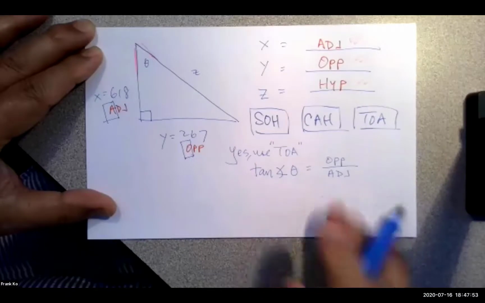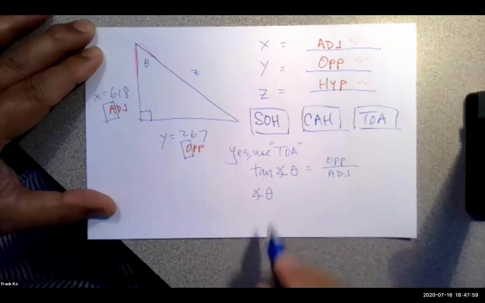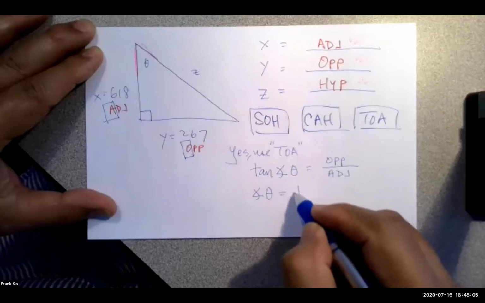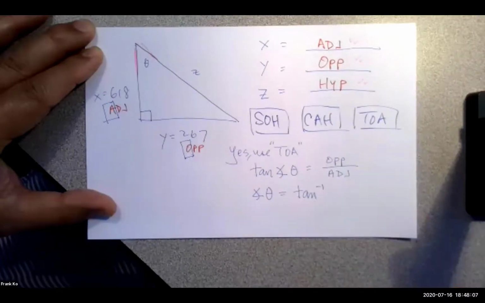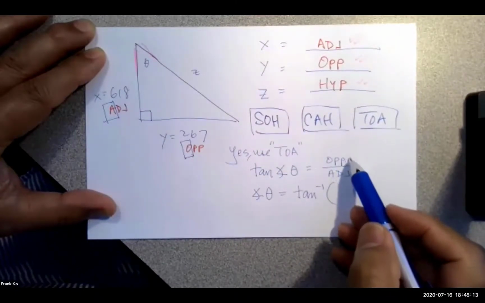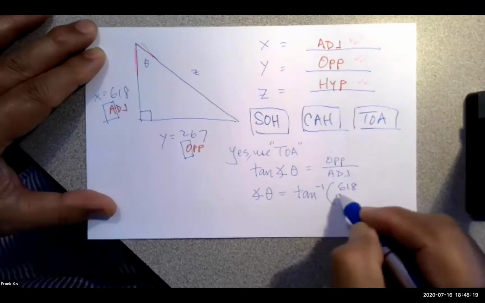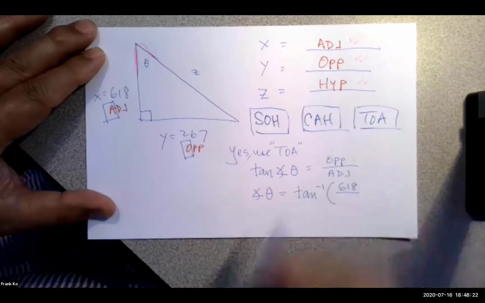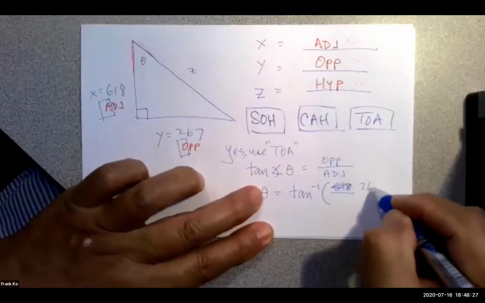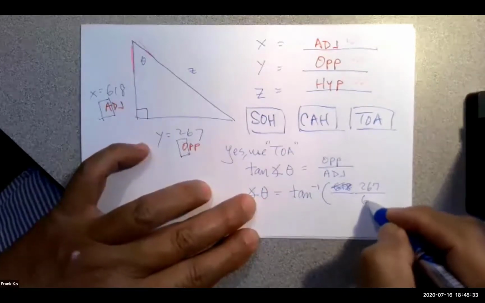What we're interested in is not so much the tangent of an angle, we're interested in the angle. So how do I move tangent from one side to the other side? On the other side, it becomes inverse tangent. And then I'm going to put in parentheses this ratio. Do I have a value for the opposite side? The value for the opposite side is given as 618. Do I have, oh no, sorry, messed up. Okay, the opposite side is given as 267. And what is the adjacent side? The adjacent side is given as 618.